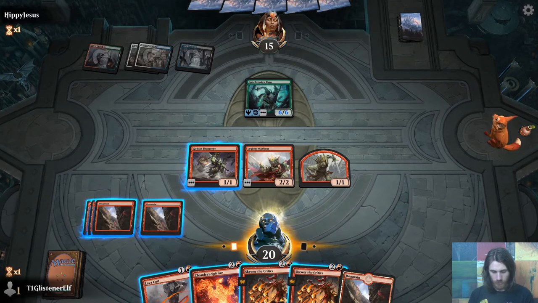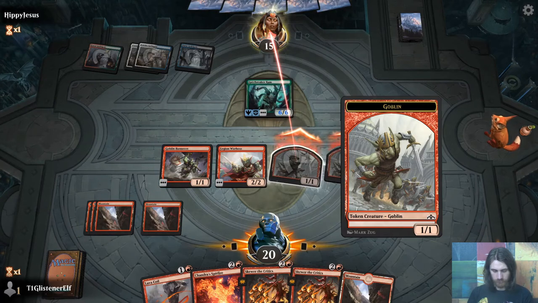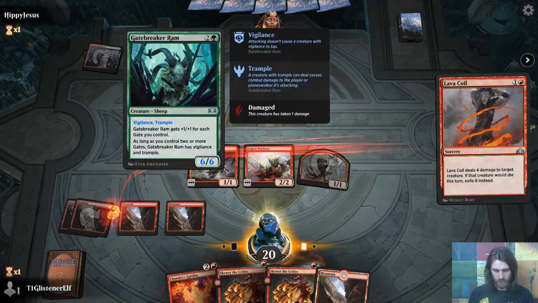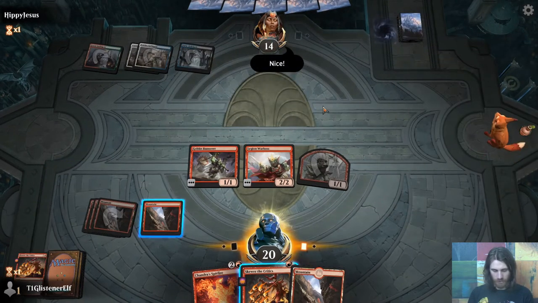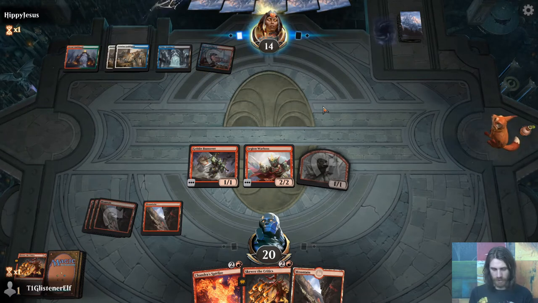Alright. So I guess swing with the 2 tokens, Lava Coil, Skewer. Because they can only block 1. Alright, cool. And then Lava Coil, Skewer. And yeah, we want to get this thing out, because I think that they have ways of getting it back from the yard, if I'm not mistaken. And we're going to wait on that Skewer. We need it to activate Chandra's Spitfire anyway, to trigger it.